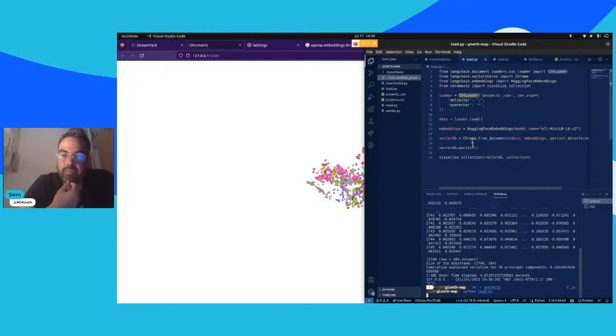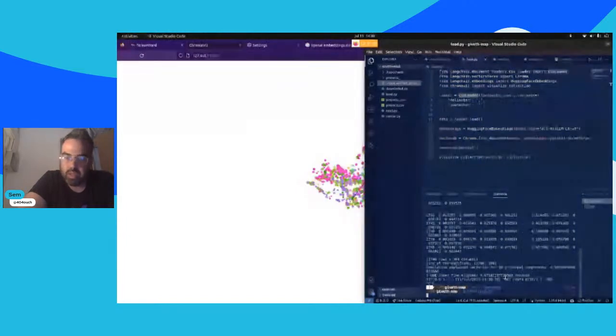Basically, the problem is that if you load twice, it does that. You have to have a pristine projects store. So it will work now. The thing is that you can store the vectors and reuse them without having to calculate them again, which is very nice.